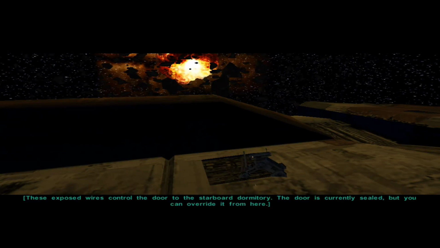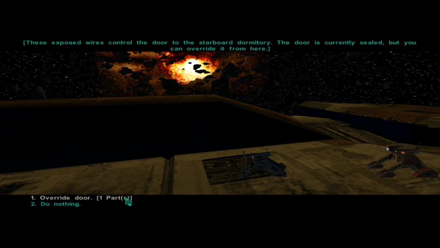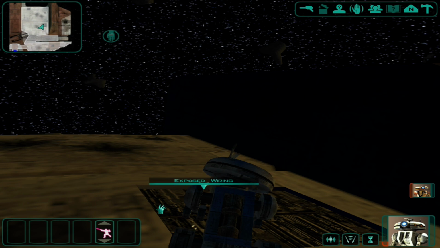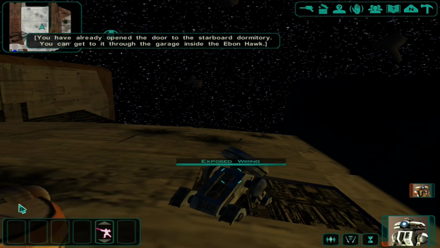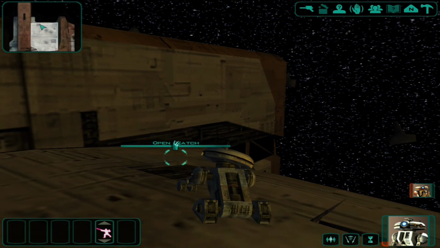These exposed wires control the door to the starboard dormitory. The door is currently sealed, but you can override it from here. Success! The door is opened. You can now access the starboard dormitory through the garage. You have already opened the door to the starboard dormitory. You can get to it through the garage inside the Ebon Hawk.